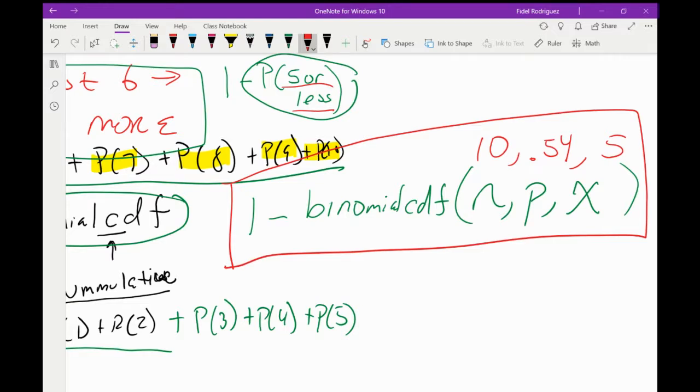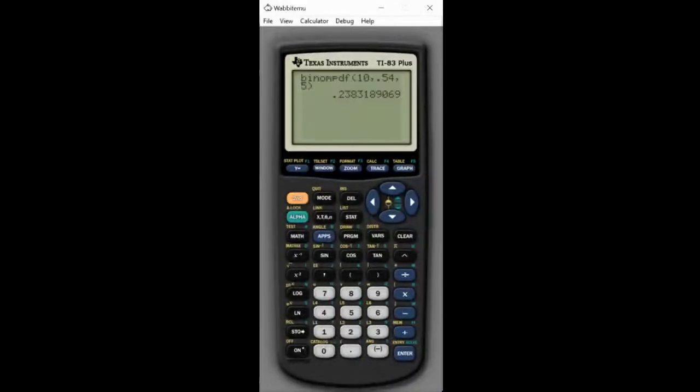Okay, so I'm going to write this in my calculator exactly as I put it in that box. Let me show you how I'm going to do this. I'm going to stop sharing this part here, and I'm going to get my calculator going again. I'm going to turn it back on because it keeps turning off. There we go. So remember what I had? I had 1 minus, second vars. I'm going to scroll down till I hit binomial CDF. Right there, I'm going to hit enter. And we had 10, comma, 0.54, comma, 5. Okay. And I'm going to hit enter. And the number that I'm coming up with is 0.4784. And I believe the directions on these problems told me to round to 3 decimal places. So to 3 decimal places, I should be writing 0.478.